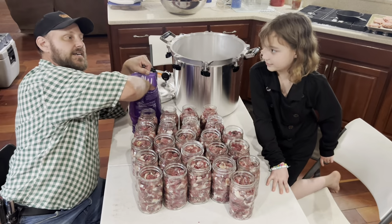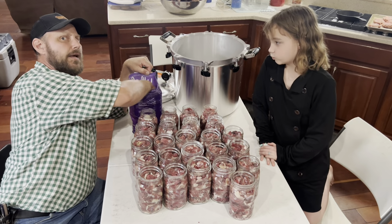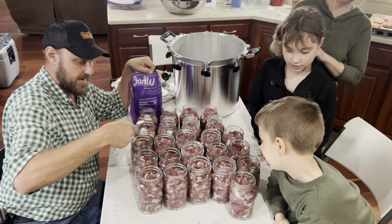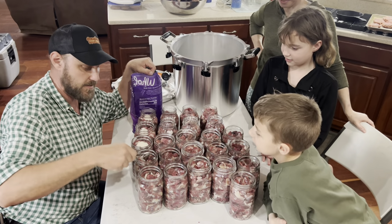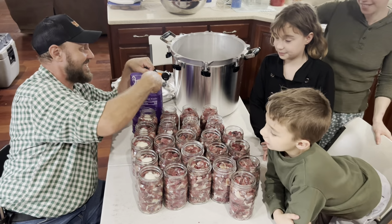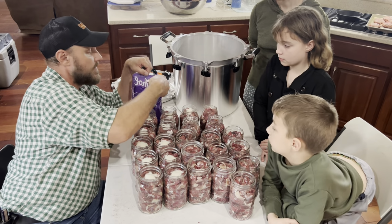Grace is smiling. I'm going to put sugar in. I'll give you one guess why she's smiling. Mr. Lucas is smiling. I think it's because if we let them put the sugar in, they would put two or three in each. I would never. You would never. I would never. It was almost 50 pounds. We weighed it. That was amazing, wasn't it?